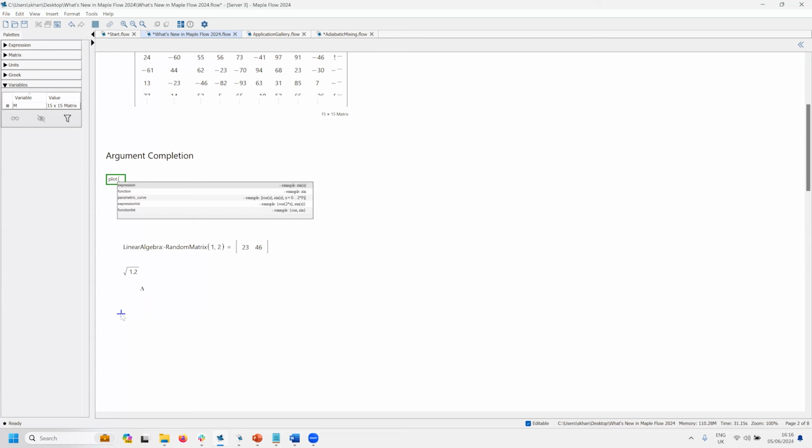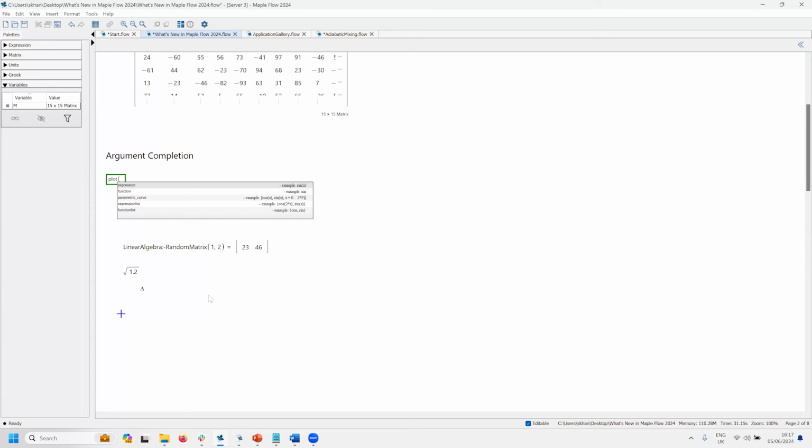Now, for many of MapleFlow's most commonly used commands, we have argument completion. That's a window that pops up when you type in a function name followed by an open bracket.